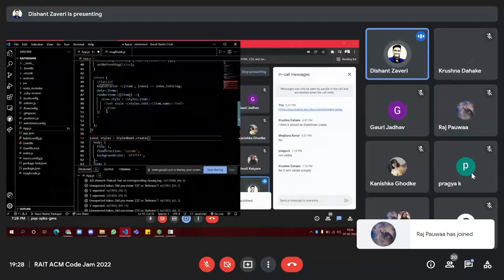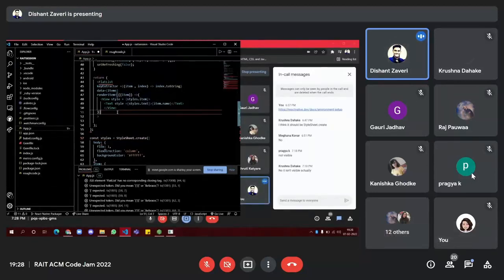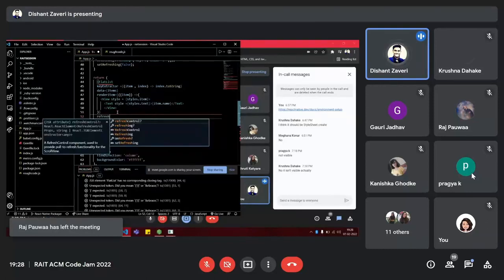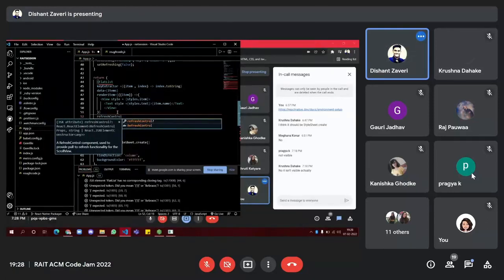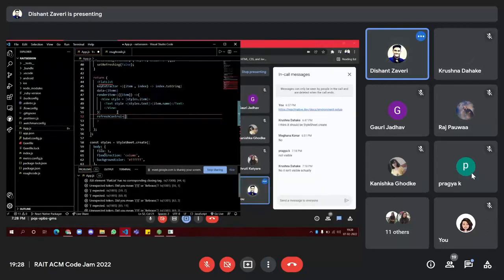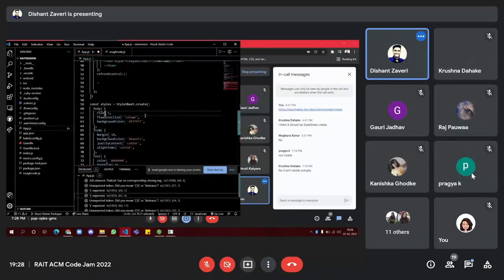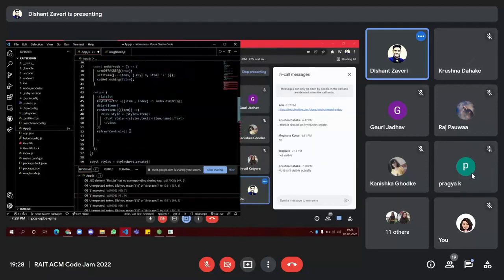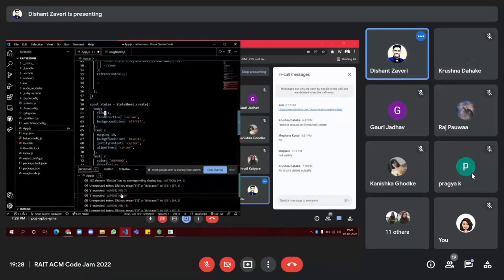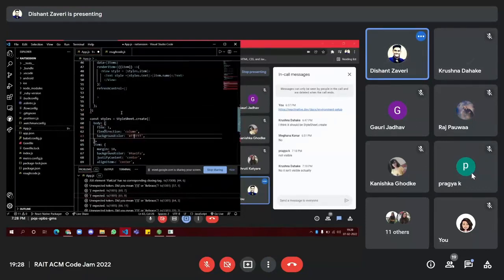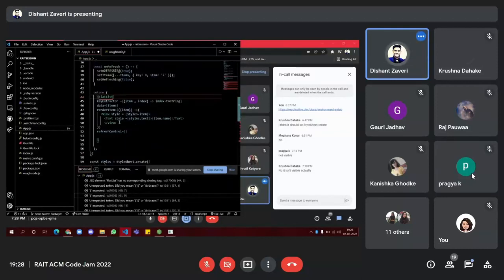Okay, so now we haven't closed the flat list yet. Now we have to give the refresh control, because this is important. So the RefreshControl tag, right? RefreshControl is equal to, we passed it. Why are there so many errors? Okay, we will see it later. FlatList, view, refreshControl, and now you have to pass the three functions.